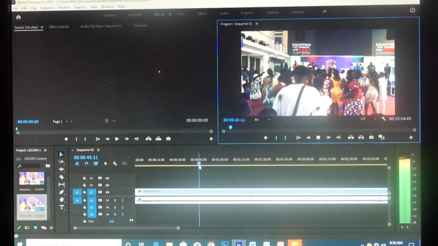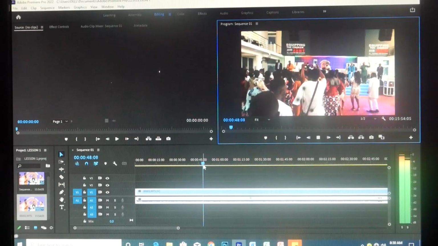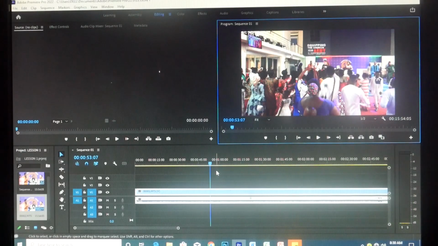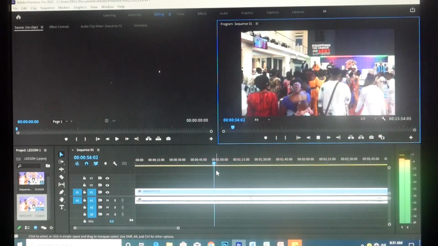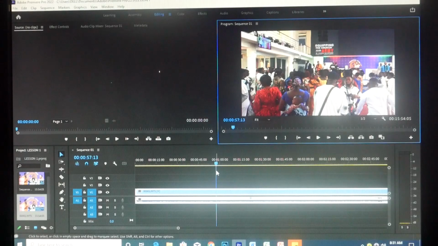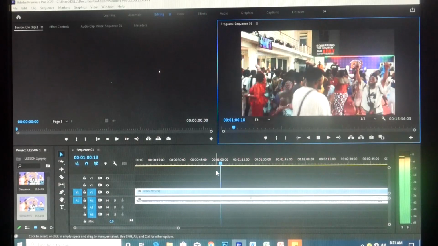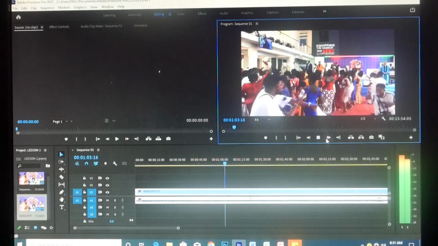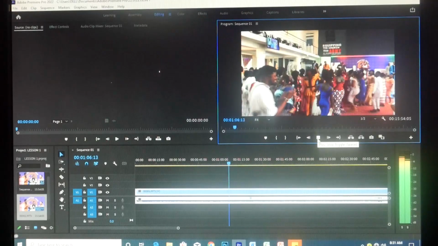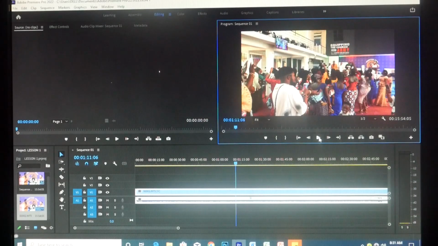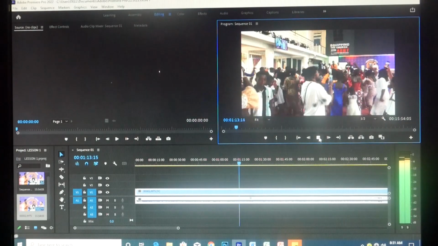Okay, and this bar can be controlled with the space bar on the keyboard. When you press on the space bar, it will stop. When you press on the space bar again, it will start playing. I press on the space bar, it will pause. I press on it again, it will start playing. If I like, I will not use the space bar to control it. I will use the mouse to control it here. Play, stop, toggle. So you click on this square here, it will stop. You click on this triangle here, it will play. So that is how it is.